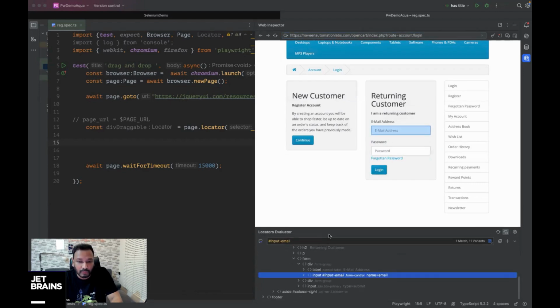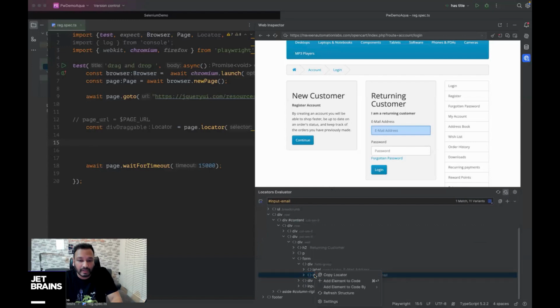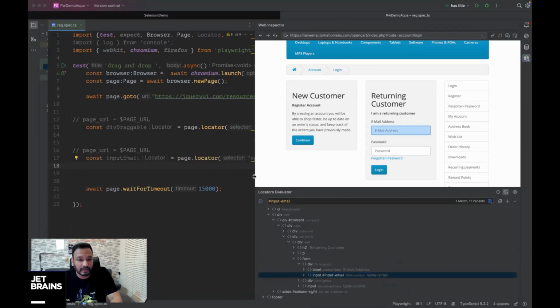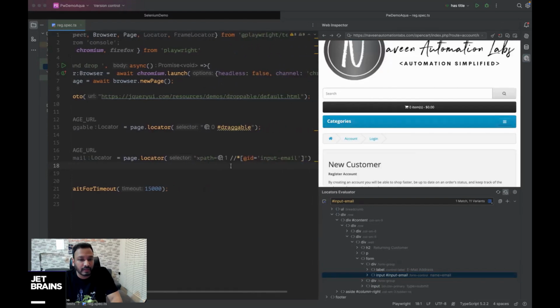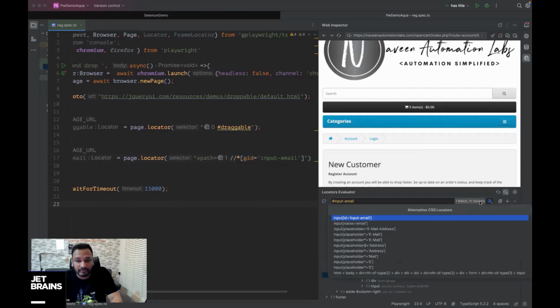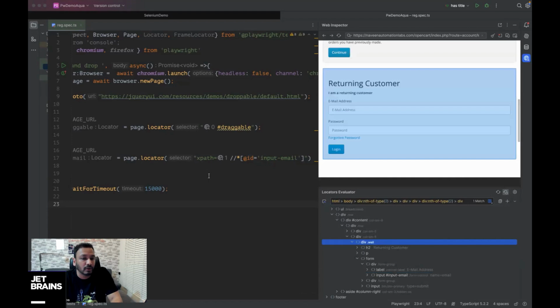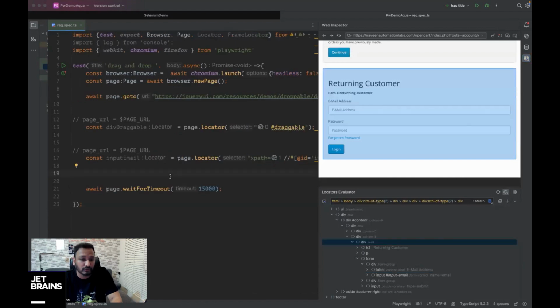The HTML DOM, you can see it got opened, and now I right click on it and then copy locator or add element to code by using, let's see, this time I really want to use XPath here. So here you can see that according to Playwright, page.locator XPath is equal to this got added here. Same number of 11 variants. It's saying you can just pick any of them and add it in your code here also. Perfect. That also we can use.